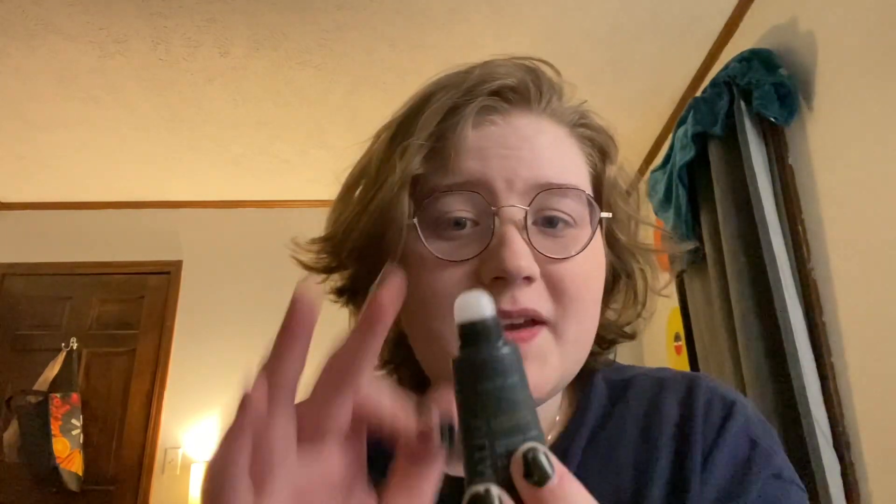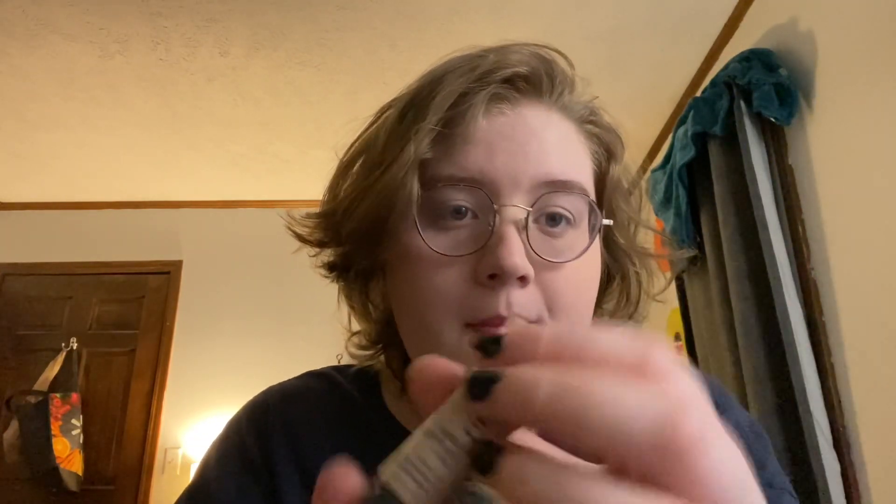My brows are done. Now I'm going to choose my shadow. Oh, I do have face primer — this is the weird one. This is supposed to be face primer but it looks like a lip balm. Actually, I'm going to try it as a lip balm. That tastes disgusting. It's not moisturizing. That was a mistake. Anyway, I got some eyelid primer. I have eye primer so I'm going to try it. It doesn't really have a smell.